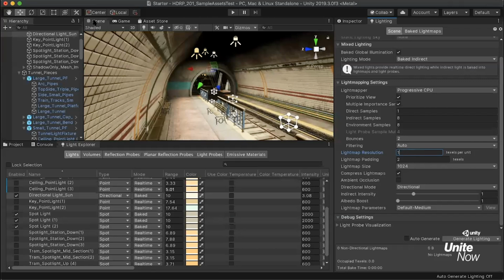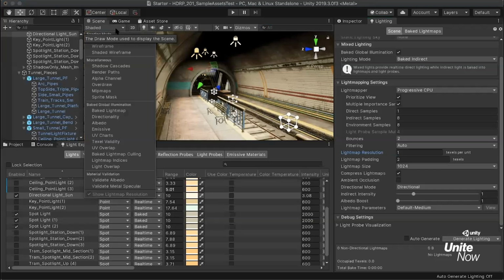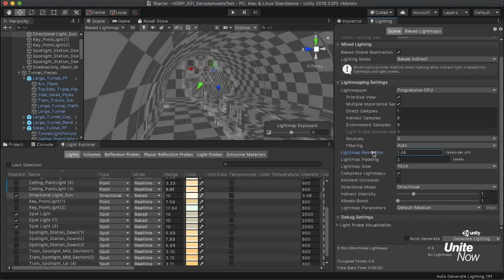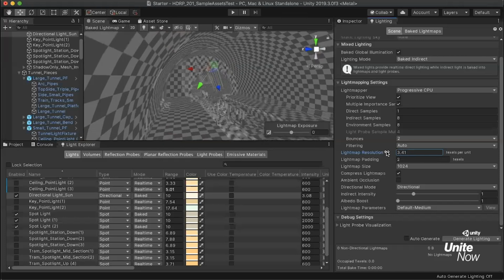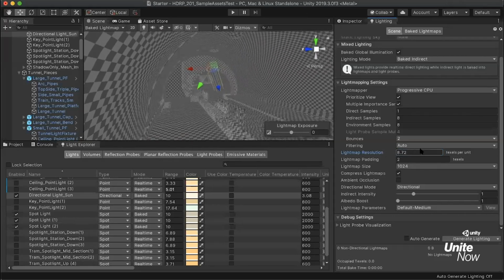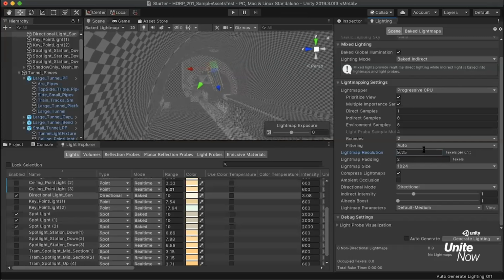The light map resolution is going to be the resolution at which the lighting data is saved. Something that's cool in the scene view is you can actually pop down this shaded selector here, and you can look at, I believe, the baked light map, and you can actually see how this resolution would affect the lighting in the scene, right? So as you increase this resolution, you're going to get higher and higher quality lighting at the cost of more time spent in that light baking process. So that's a little cool aside there.